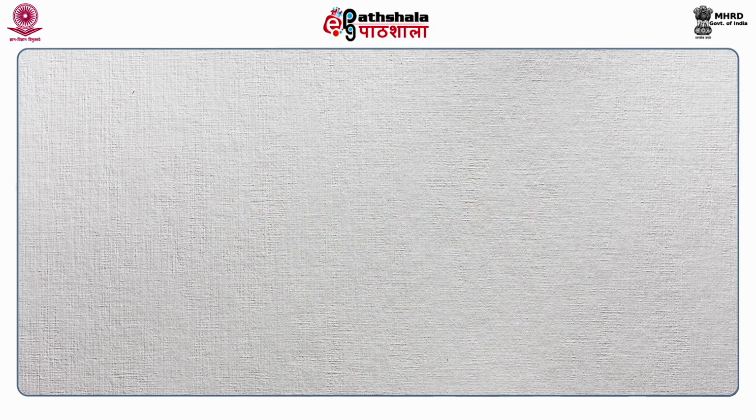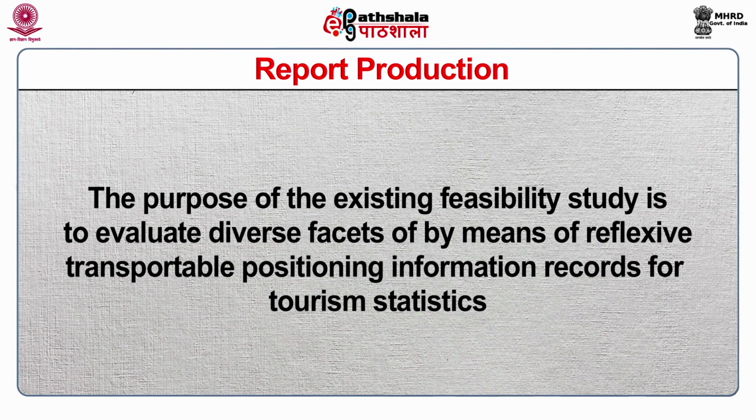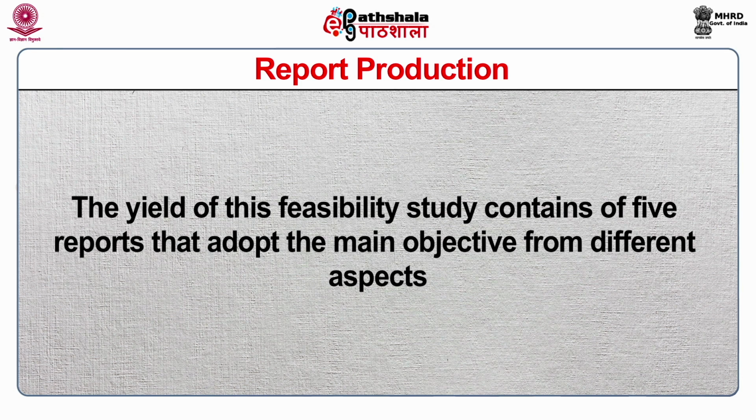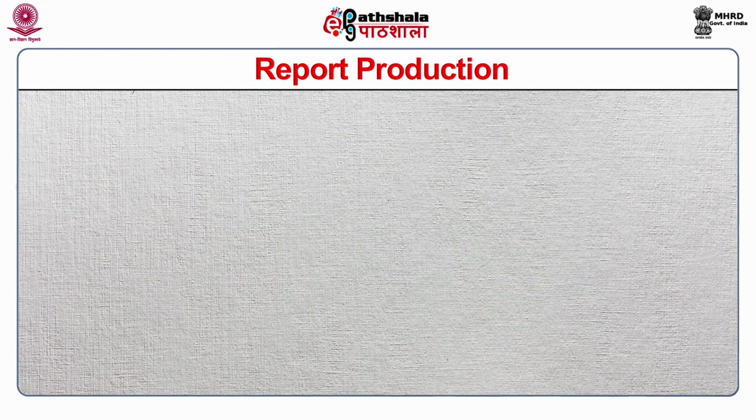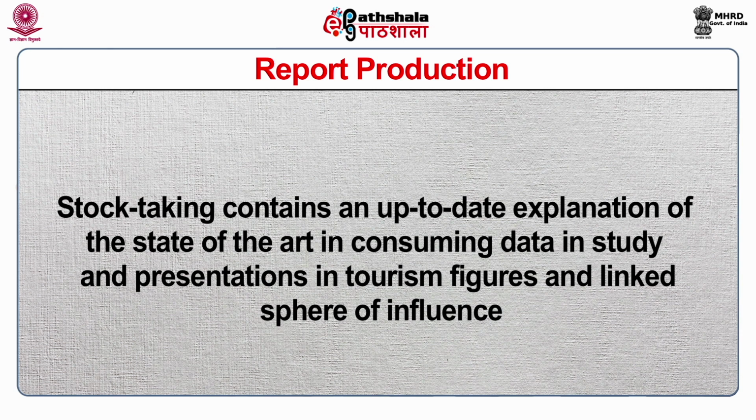Report production. The purpose of the existing feasibility study is to evaluate diverse facets of using passive mobile positioning data for tourism statistics. The output of the feasibility study consists of 5 reports that adopt the main objectives from different aspects. These reports are: 1. Stock taking. It contains an up-to-date explanation of the state of the art in using data in study and presentations in tourism figures and linked spheres of influence.